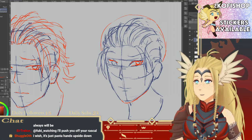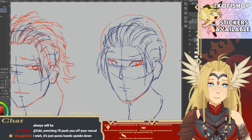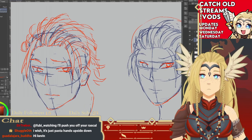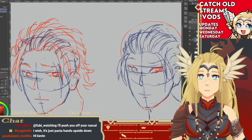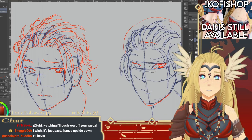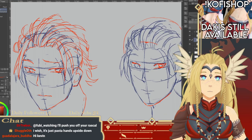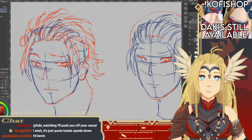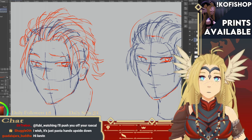It's just pasta hands upside down. Alright, so we had to move his hairline way back. I really should stop erasing the problems so that I can reference them. Yeah, because it is off. It's off.